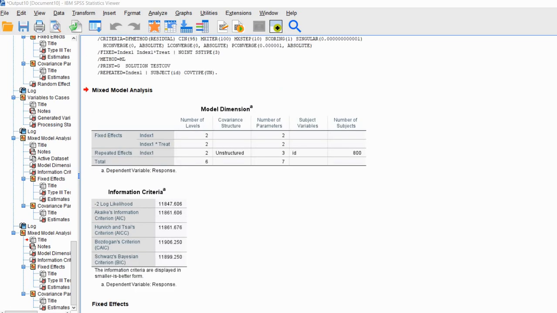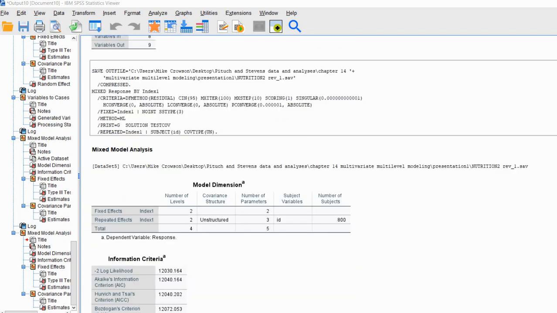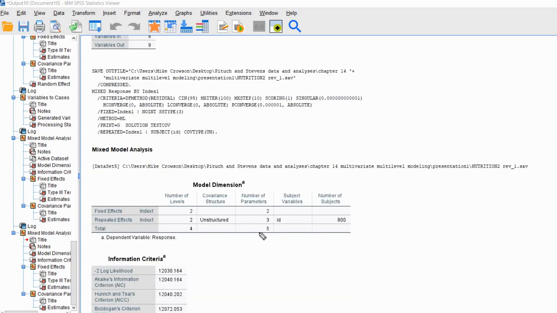If we look here, you can see once again the number of parameters in the current model with treatment is 7. The number of parameters estimated in the model without the treatment variable is 5. You can see over here there's our 5 that's listed.